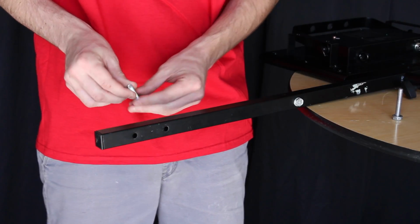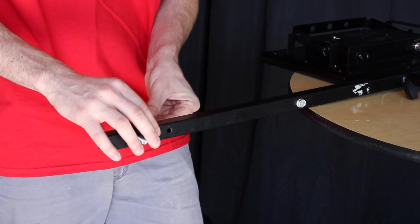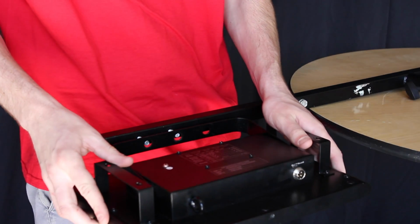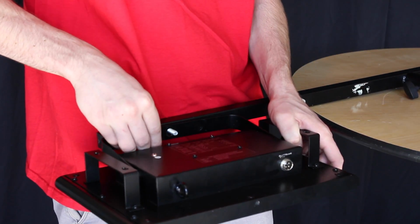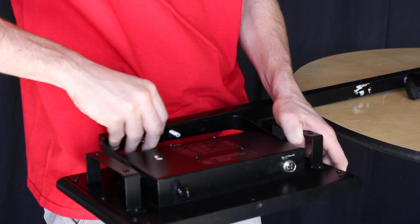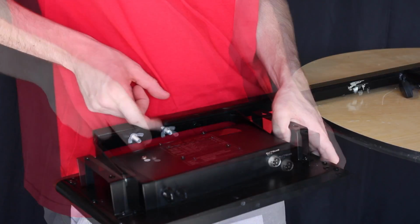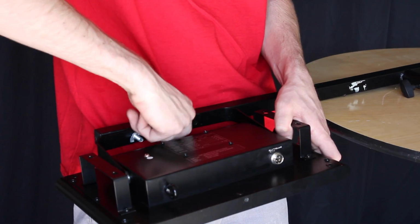Use the bolts and wingtip screws to attach the bracket on each light to the T-bar. Be sure to attach both lights before attaching the T-bar to the tripod so that it remains balanced. You can attach the lights either hanging below or resting above the T-bar, whichever is your preference. Be sure to tighten the wingtip screws as tightly as possible.